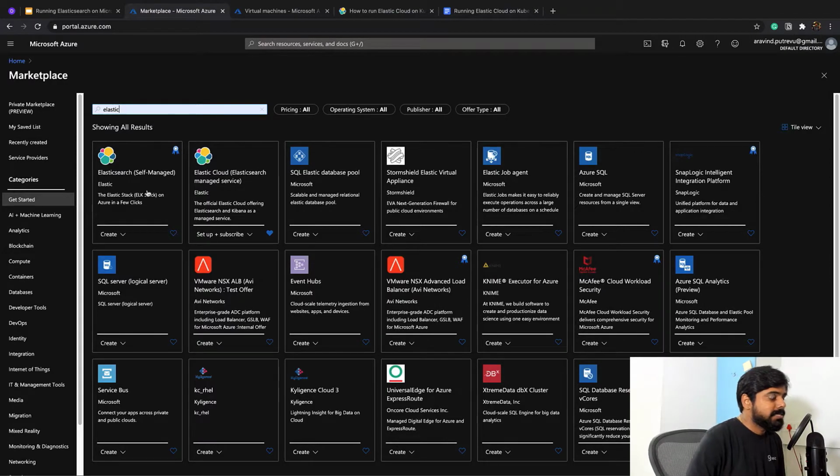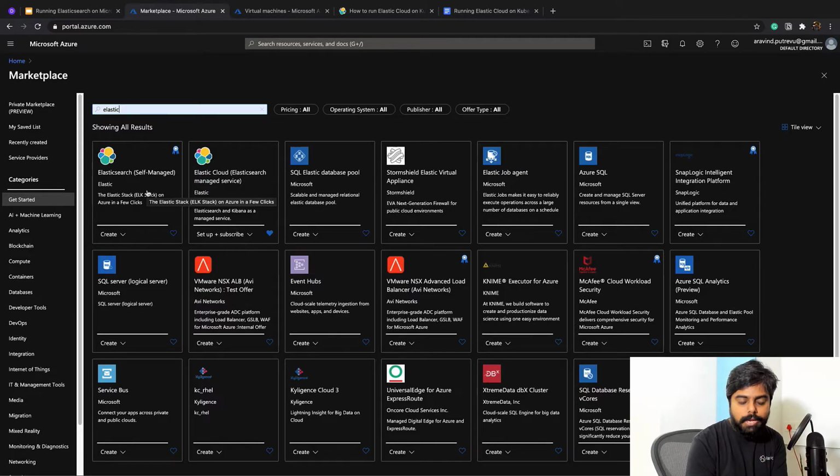Even this is Elasticsearch. That is the ARM template driven deployment that we have provided. But there are a few limitations, like you could spin up only 50 nodes of an Elasticsearch cluster, etc. And it's getting deployed by creating an Azure ARM template using Azure resources.